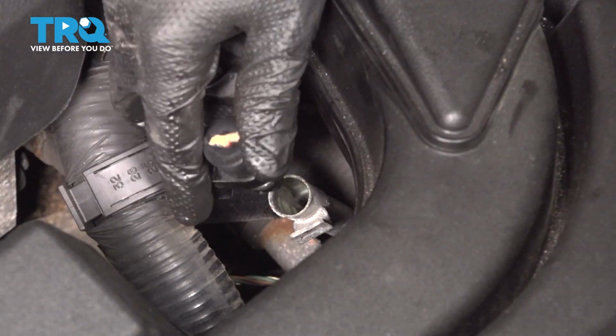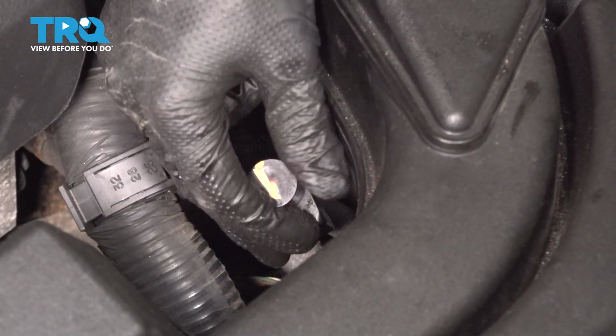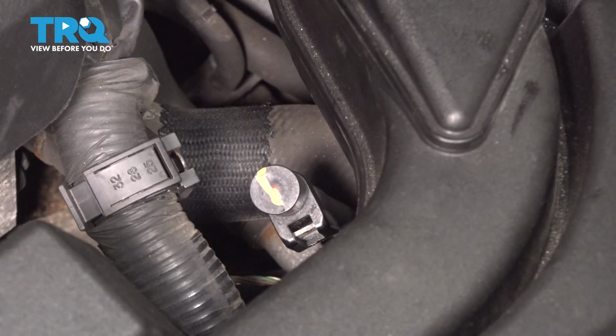Put the dipstick back in, and make sure you lock it this time. That clicked, so there we go. Transmission fluid is checked. If you need to add any, you use the dipstick tube and you add manufacturer specified transmission fluid. You can find that information in the owner's manual.